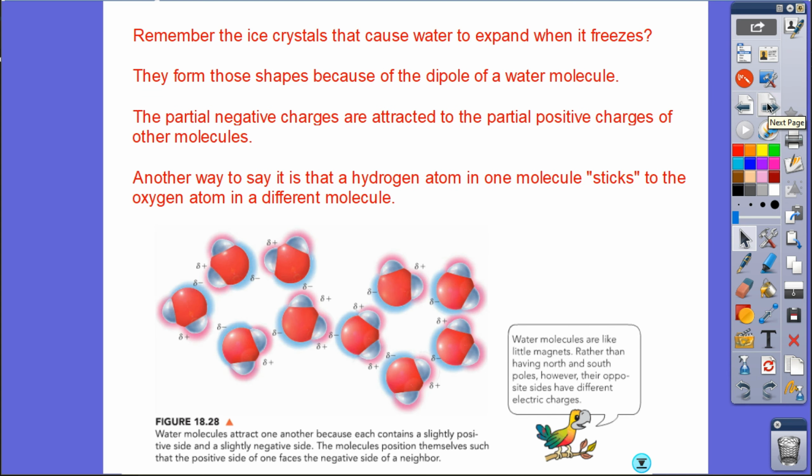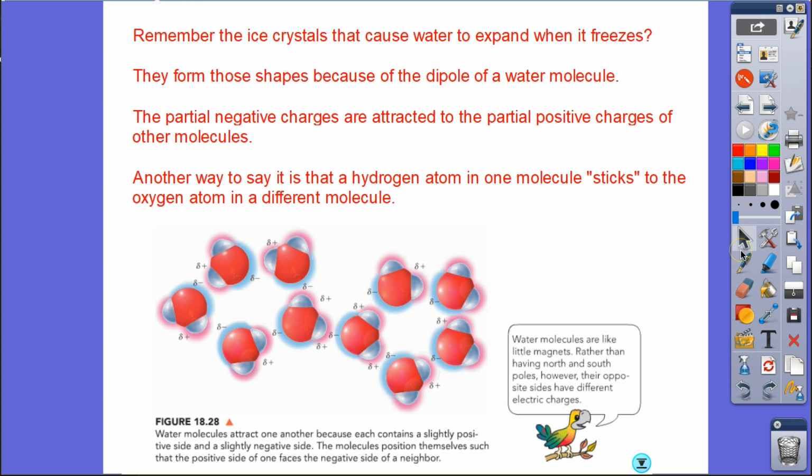One of the weird behaviors of water, which I think we talked about in the previous chapter, is that when you freeze the liquid water, it takes up more room, which is completely opposite from what almost every other liquid does. Most liquids, when you freeze them, take up less room. But you may have experienced this, like if you put a Coke bottle or a water bottle in the freezer, and it's all the way full. You come back later when it's completely frozen, the cap's going to be busted off because the solid form of water takes up more space than the liquid form of water. That's a really weird behavior. Most things don't do that.